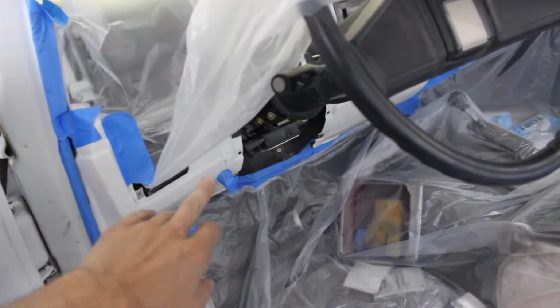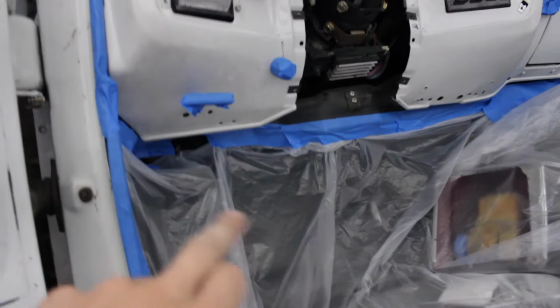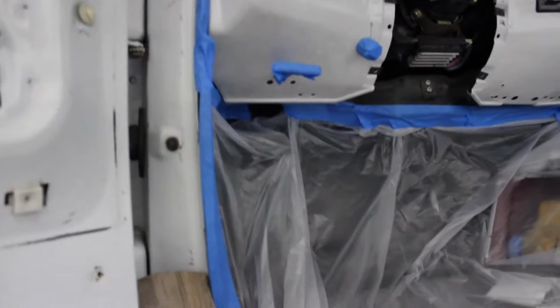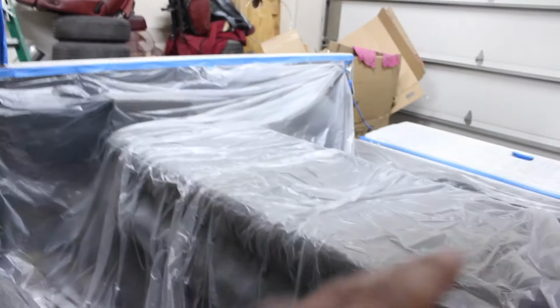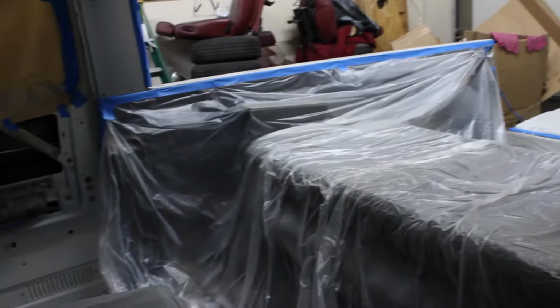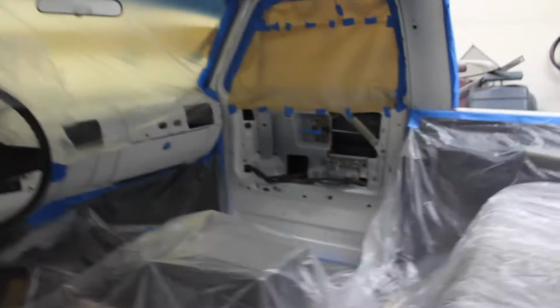This bag, I need to put it over and then tape it underneath there, but I still gotta move the truck in and out. That final taping is gonna happen once I get it in my paint booth. But the idea is I need to tape off all this so that I can paint the underside of these dashes. Painting all the door jams, door panels off, obviously. Everything in here, this is just a big tarp in here. It goes from one side clean to the other side, so there's nothing in here. I didn't have to remove it, vacuum it, or clean it, nothing. It's all taped off. Headliner's out, everything's sanded, all the panels are off, lights hanging, top's off, obviously.